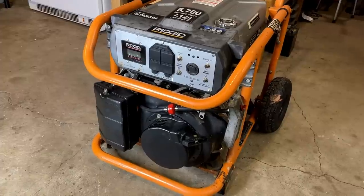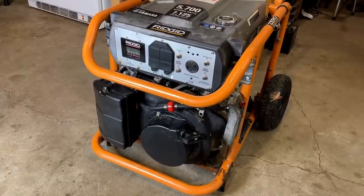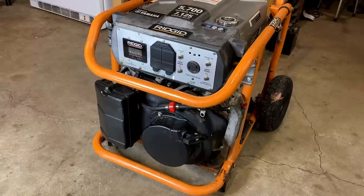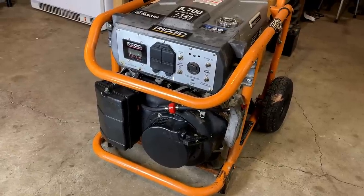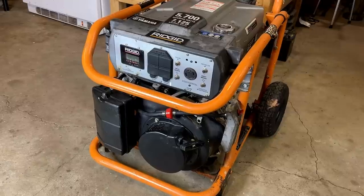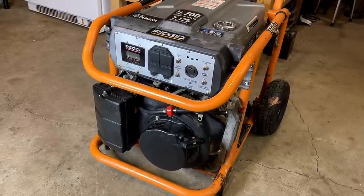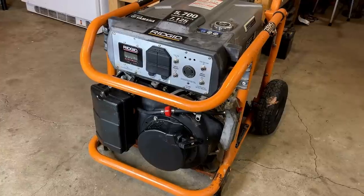And when it stopped running, they probably thought the worst and didn't want to pay someone to fix it. But this generator isn't done yet. Granted, it had a lot of maintenance things that needed to be done, but at this point, I think it's in pretty good shape and should run for quite a few more hours with any luck.